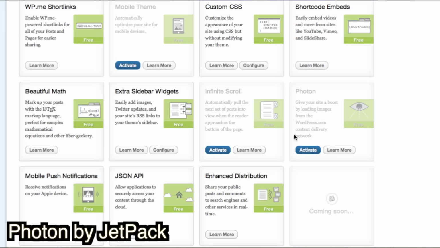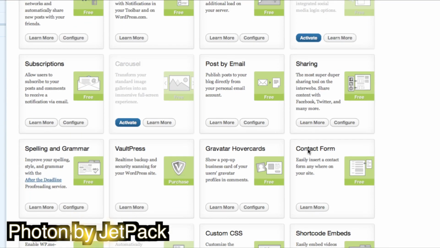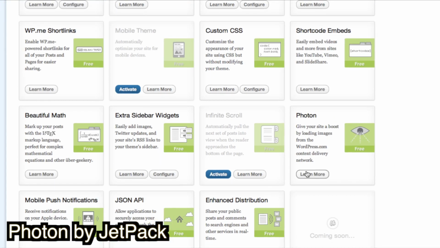Yeah, definitely. It's called the Photon API, and basically it's a content delivery network, meaning that all of your static images are served through their network. What that does is help accelerate the delivery of those images, and they're also cached automatically. On any site that has the Jetpack plugin installed, the images are updated on the fly, and the CDN address is automatically appended. So you don't have to do any work out of the box. Your images are automatically served from their CDN. All you have to do is activate it from your Jetpack plugin settings, and that's it. It sort of does the job for you.